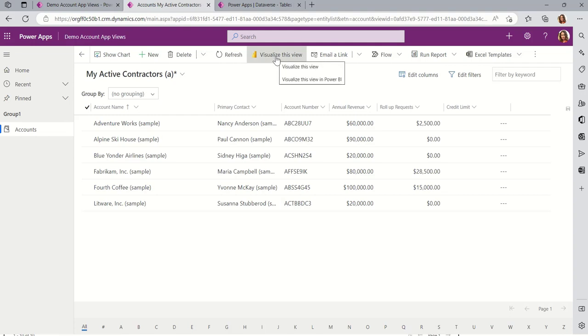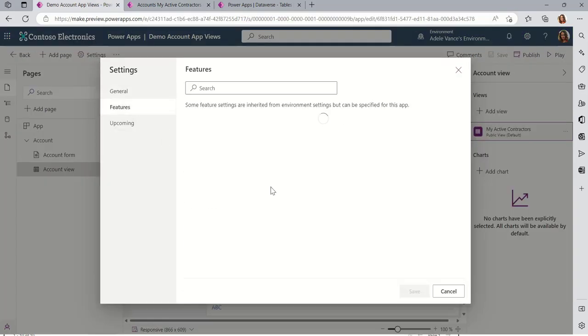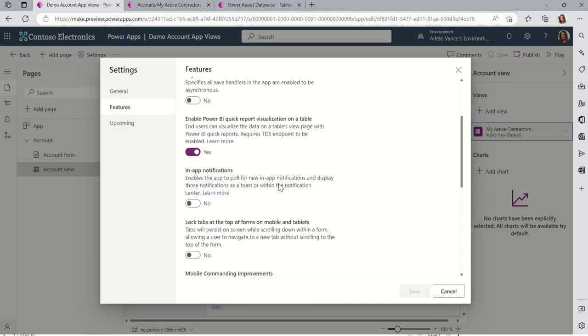The one other thing I want to show you that I love about views is if you turn this setting on, and I'll show you this setting, and we'll talk about it in a different day. There's a setting under features called Enable Power BI Quick Report Visualization on a Table.